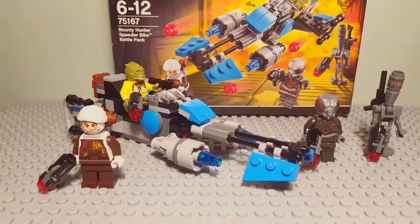And now, getting on with the set itself, it is set 75167, the Bounty Hunter Speeder Bike Battle Pack, and this includes Bossk, Dengar, Forearm and IG-88. It is a price point of £11.99 or $15, and it has 122 pieces.